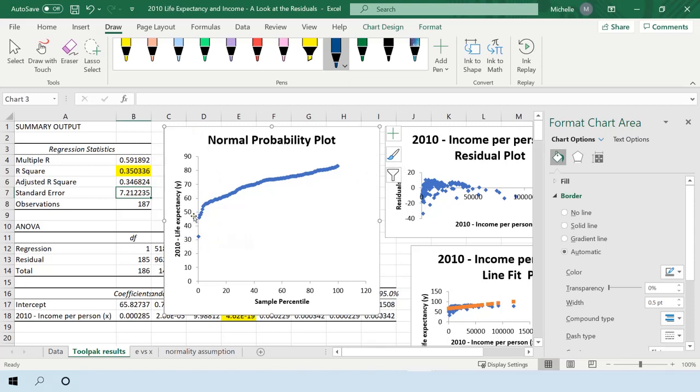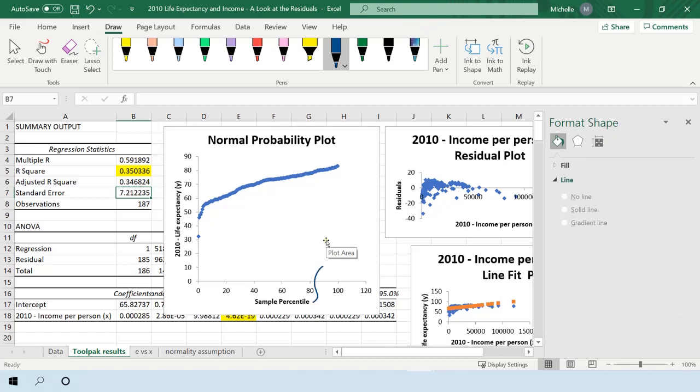What they've done is they've plotted life expectancy, so our Y value, versus this sample percentile, which is (K minus 0.5) divided by the sample size N, times 100%.